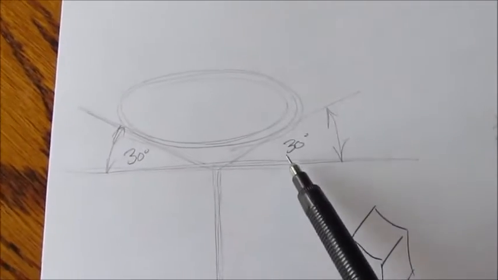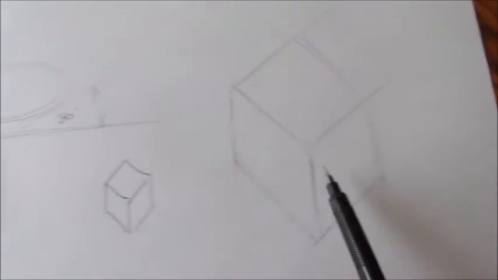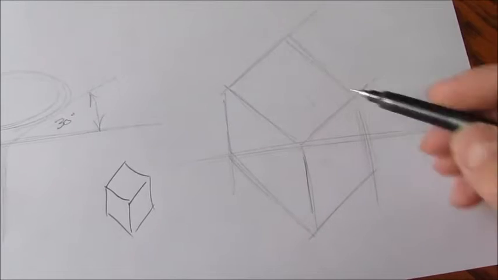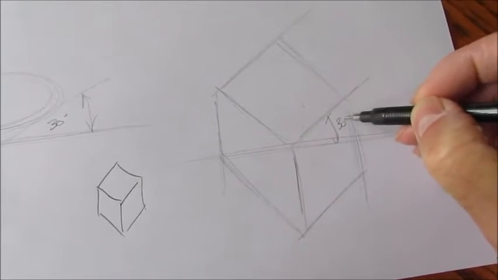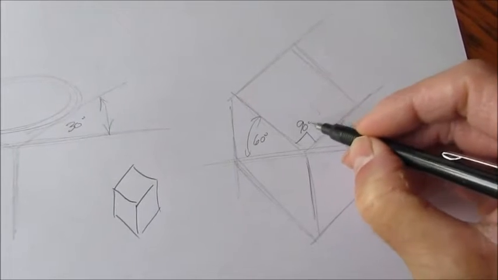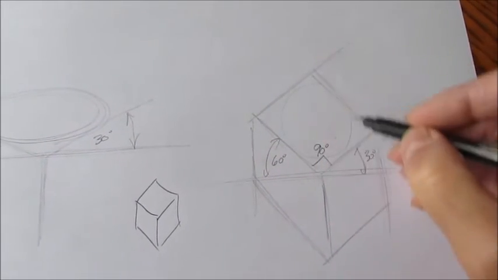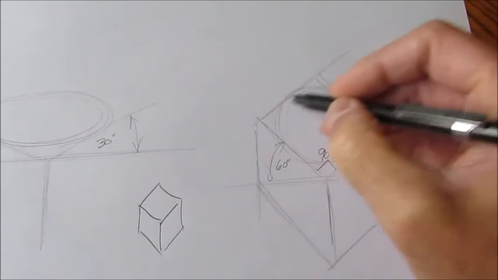So the differences, again, are in a true isometric, we have a 30-degree angle and a 30-degree angle. In my isometric, if I draw a horizontal line, this side will be 30 degrees, this side will be 60 degrees, and in the middle we'll have a 90-degree angle. And that 90-degree angle allows us to draw a perfect circle in our top view if we need to.